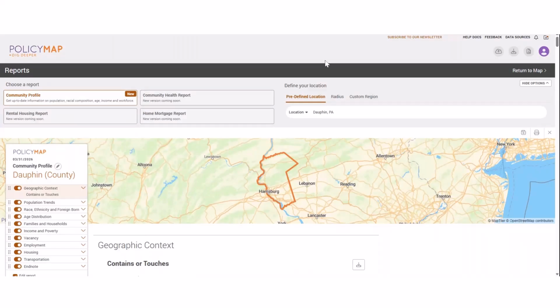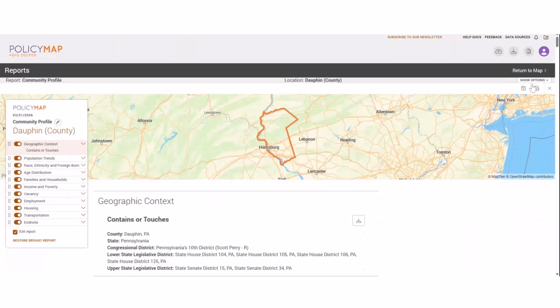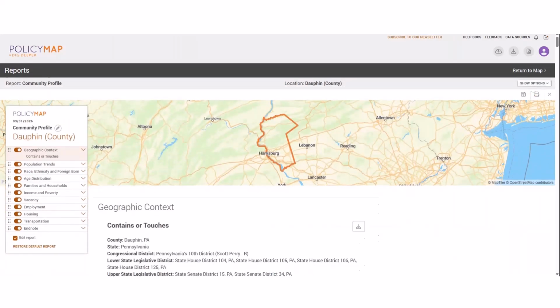The next one up is going to be the community health report. We're anticipating releasing the new community health report in the late April, early May timeframe, and then we'll move on to releasing a new version of a housing report that includes the rental and the home mortgage data.